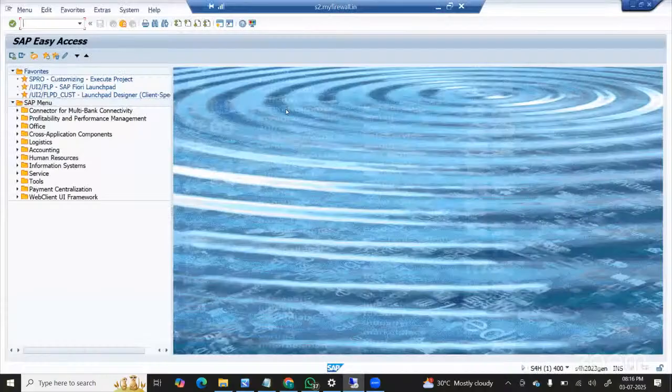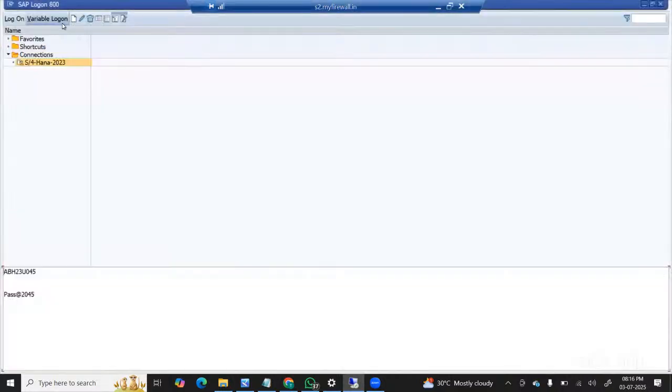So, for example, this is your HANA system. First, I'll log out and log in for you again. This is the main page. This is the server details, the connection details, where we see the connections of your servers.